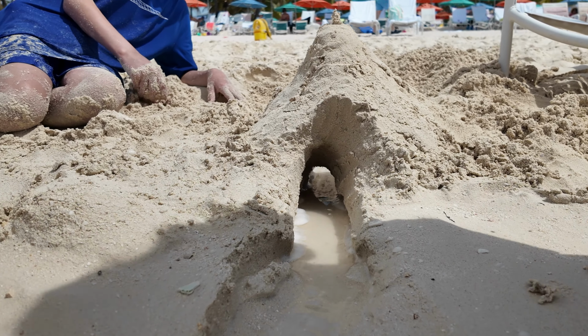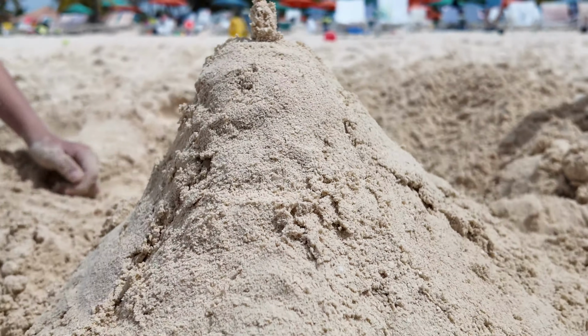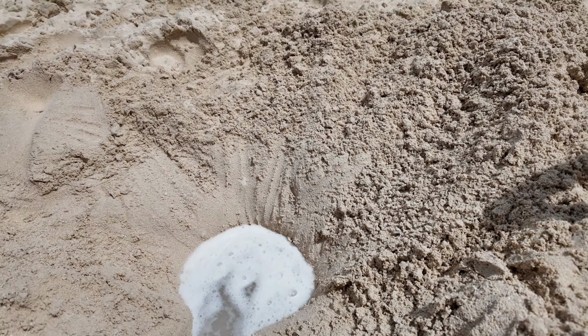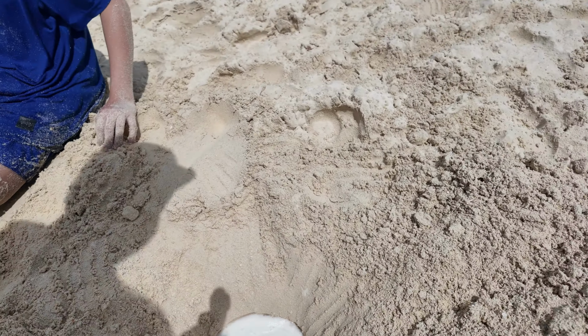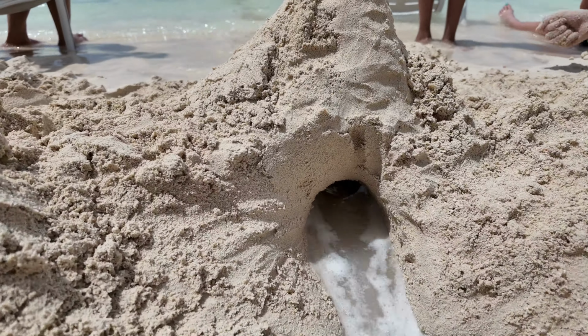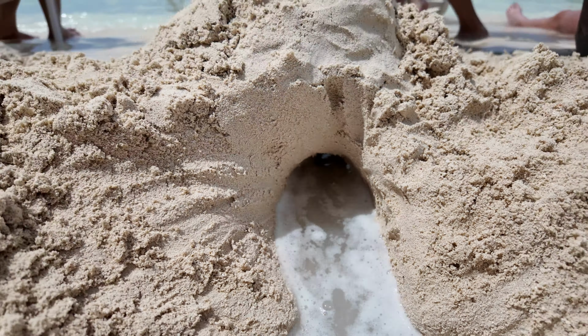So we made a sandcastle of Mount Vesuvius with a tunnel that goes over and around to a pool. What do you know about that, yo? You go around to this side. Yeah. That's how you do it, yo. Easy. Without any tools, you can do it.